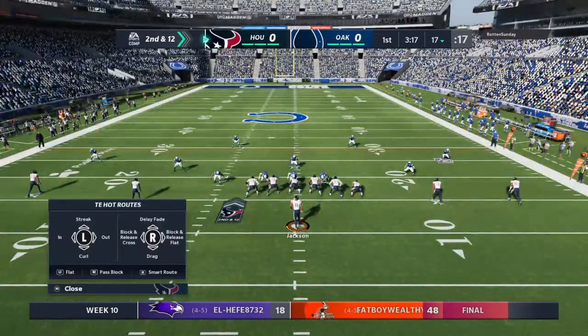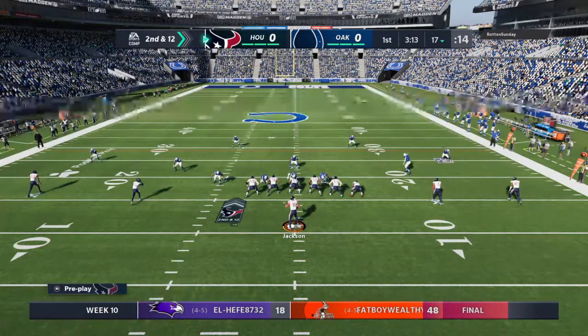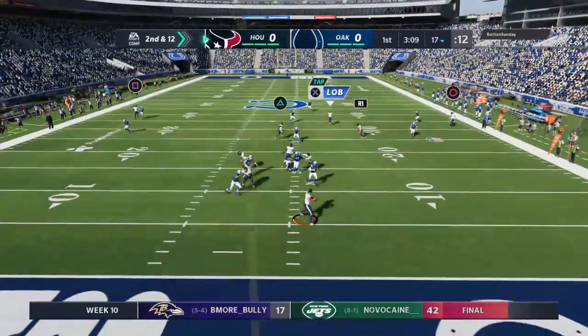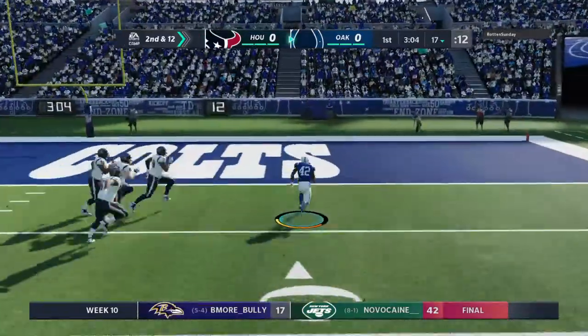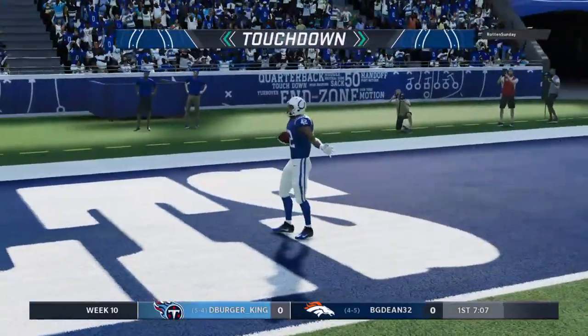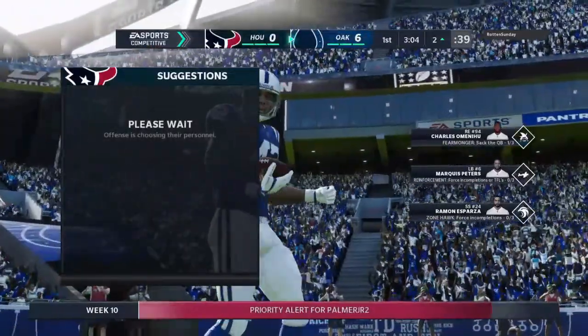So the opening play of the drive goes backwards. Now they'll come up on 2nd and 12. Jackson from the shotgun. And the defense has it covered. It's intercepted. Picked off at the 23. And he will bring it back. An interception return for a Colts TD.